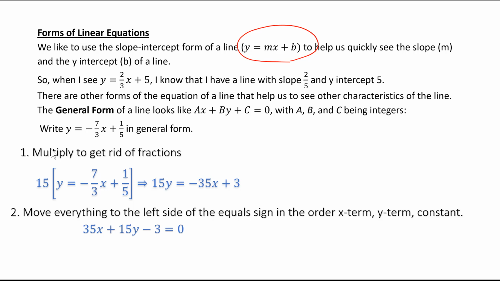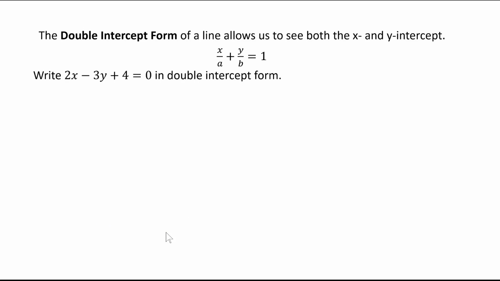And probably, I'm not exactly sure, but in the back of the book they may expect you to write plus negative 3 instead of minus 3 for this part of it, just because in the general form both of the signs are plus. So they may push it a little further and expect you to write this as 35x plus 15y plus negative 3, and that's fine.